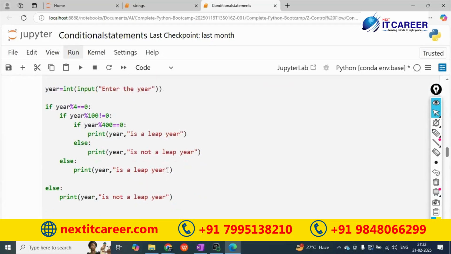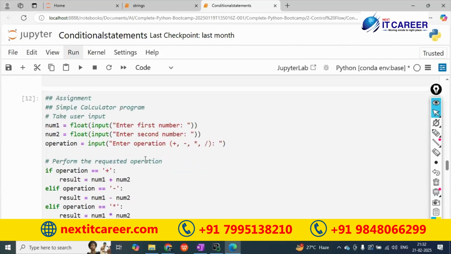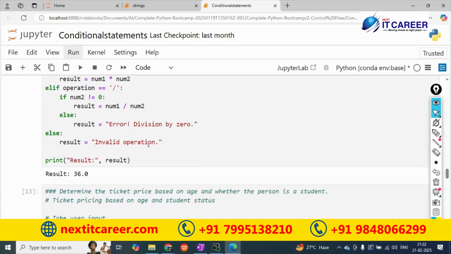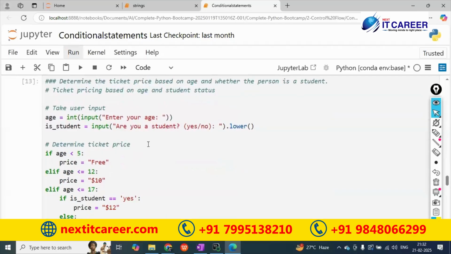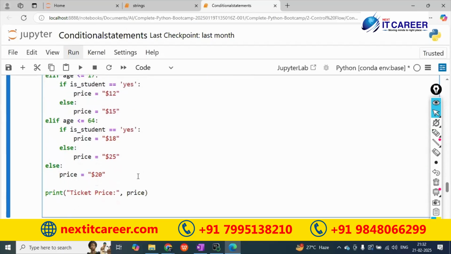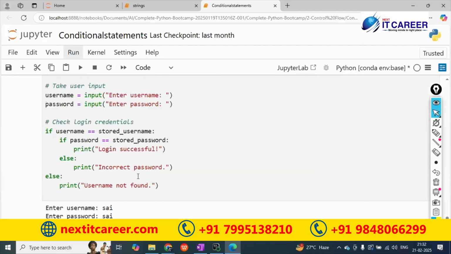So next one, we do have one more example for printing that. So see this example. Try to understand at least. We're having one more thing, for the ticket prices. For age 5, what is the ticket price? For age 12, what is the ticket price? Like that, ticket prices are there. I think there are 3 to 4 examples. So please try to figure it out. If you're unable to understand, I will help you in the next class.